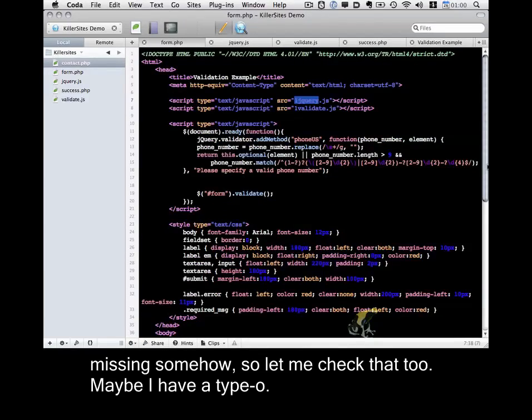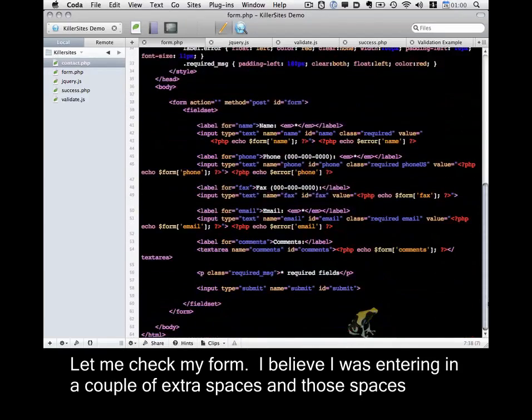Let me check my form. I believe it was entering in a couple extra spaces, and those spaces were being picked up.